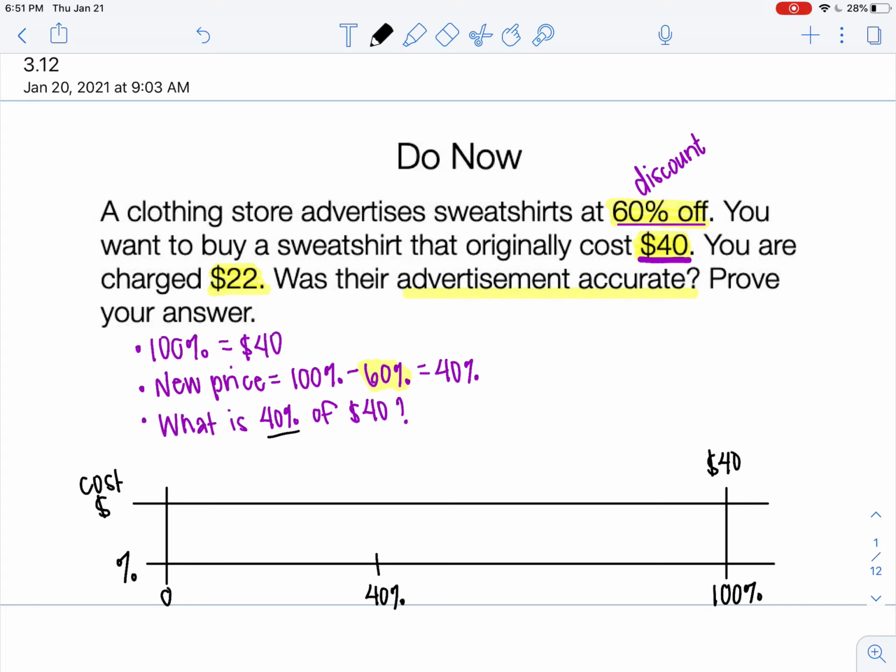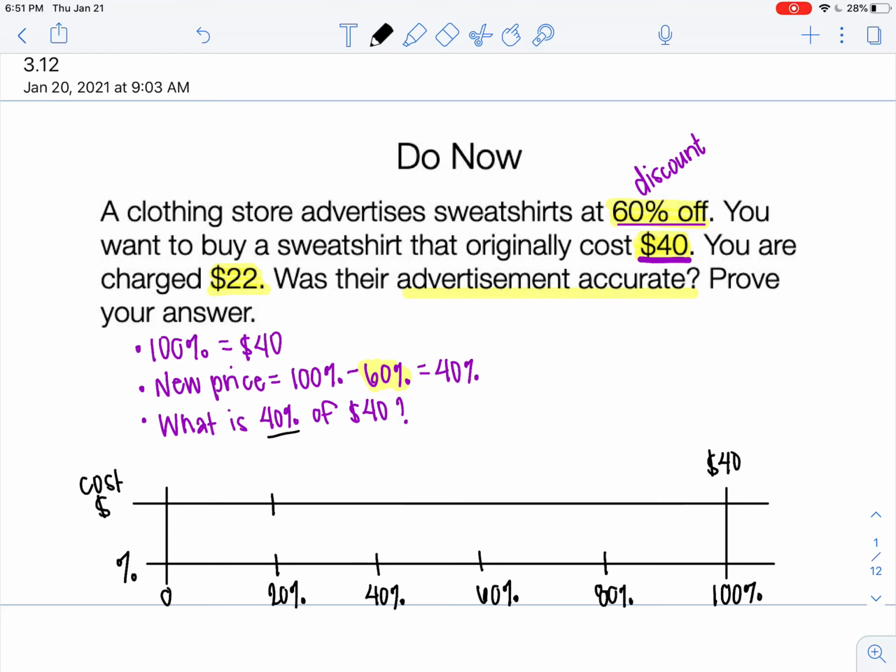But then we know we need to follow the rules of number lines. We've got to be counting by the same thing. So I can't just leave this 40% here, because then I'd be going from 0 to 40, which would be plus 40. And then I'd be going from 40 to 100, which would be plus 60. And that's not allowed. We don't fill out our number lines that way. So instead, I'm going to count by 20%, because that way I'll end up with the number I'm interested in, which is 40, on my double number line. But all my tick marks will also be evenly spaced. So we got 20, 40, 60, 80, 100.